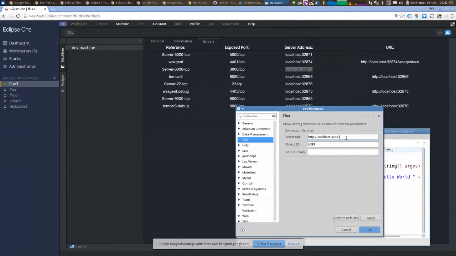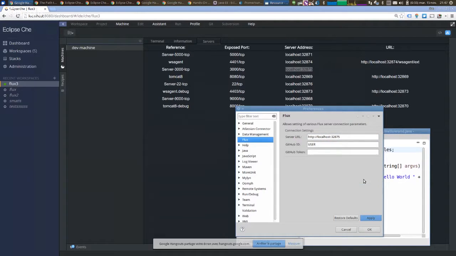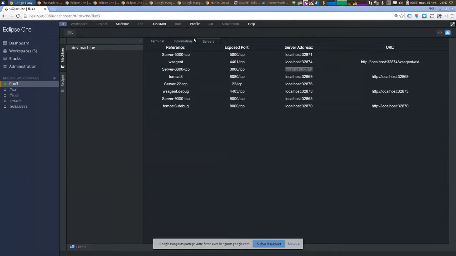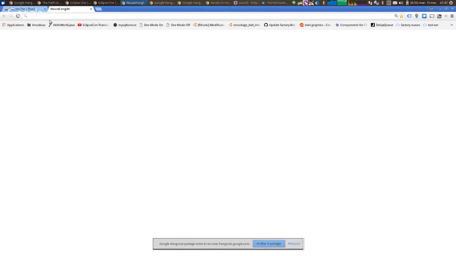In Eclipse, HTTP, and it's going to restart Eclipse with the Flux plugin. Next to it, I'm going to start the Orion editor.